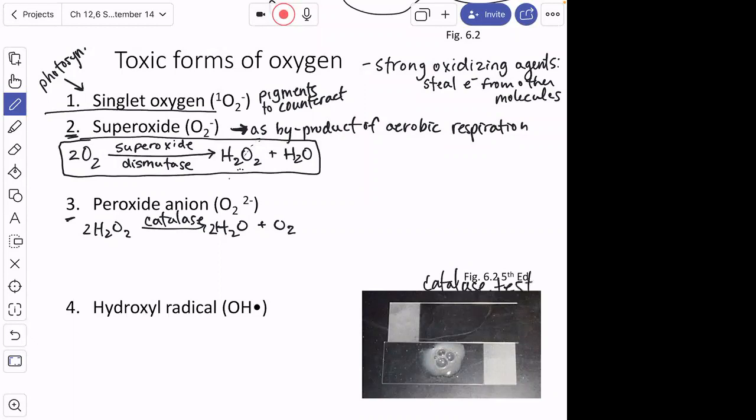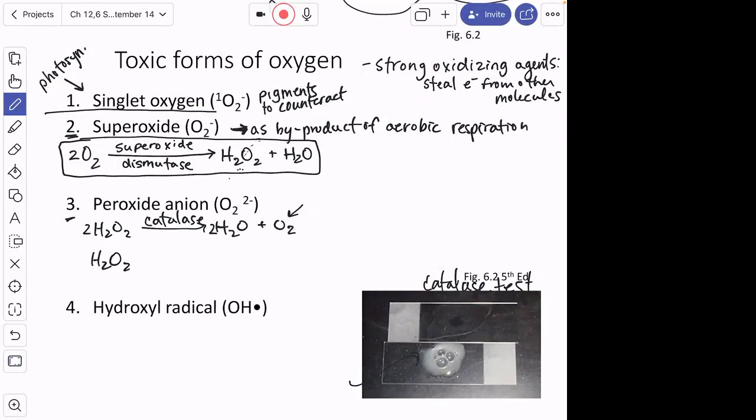So basically, this is the catalase test here. You take some of your bacteria and kind of rub it on a slide dry, and then you add a drop of hydrogen peroxide on there. The bubbles forming are this oxygen that's released. Okay, so if you do that test and you see bubbles, oh, then the organism must be making this enzyme. Okay, there is actually another enzyme that detoxifies hydrogen peroxide, and that's called peroxidase.